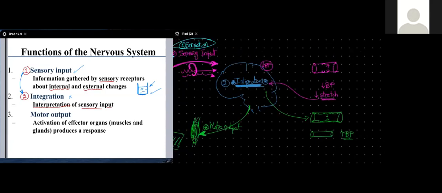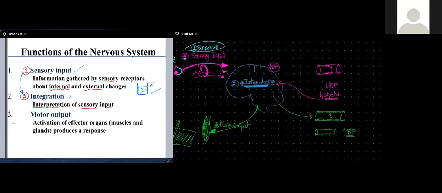So you see on here, my ability to detect that there is a change. I didn't drink any water today. I have low fluid intake. So my blood pressure is supposed to drop. But what happens? Once I have a slight decrease in the blood pressure, there will be a stimulation of those receptors, and they will send the sensory input to your brain.